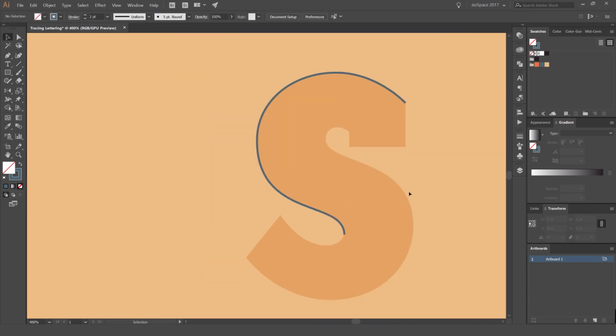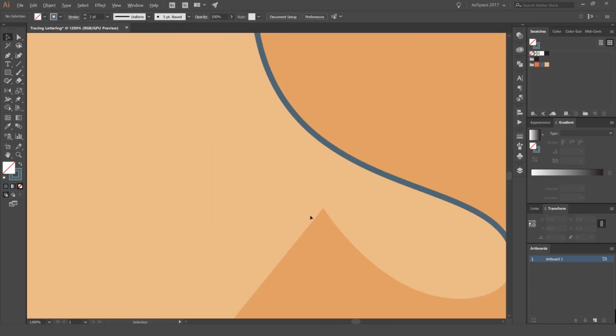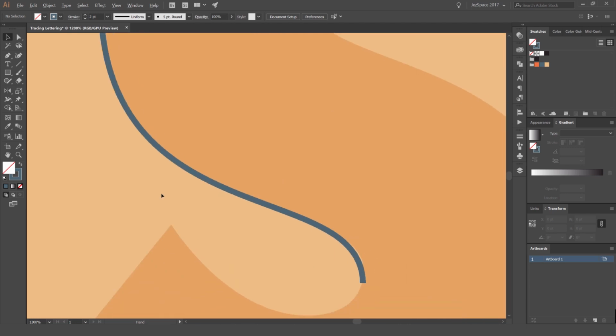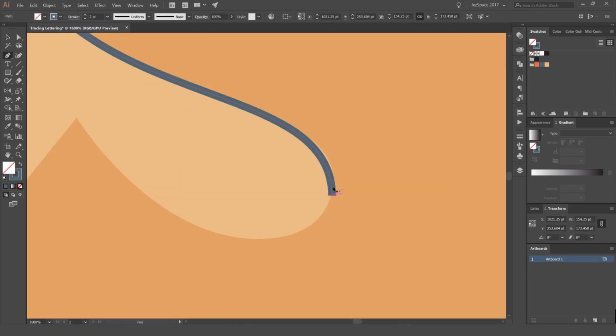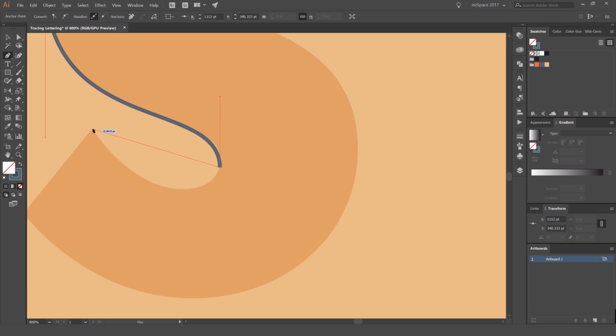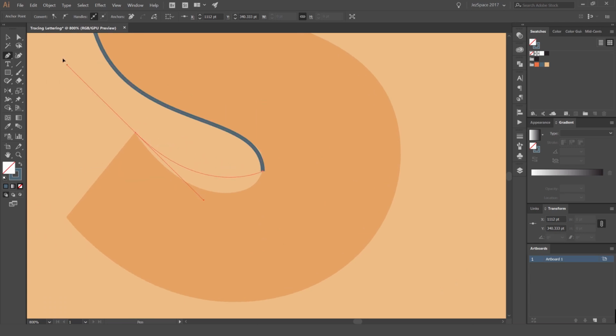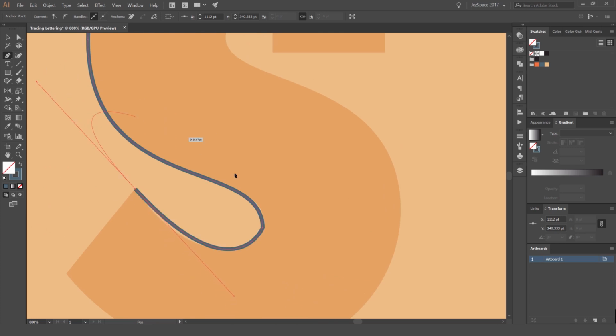Like that. So you can see there we're getting that nice curve all the way there. And it's looking very smooth. It's looking good. So I'll press the pen tool again and click back onto this point so we continue from that point. Sometimes you can't hold shift and do it vertical or horizontal. You'll just have to go in and just do it like this.